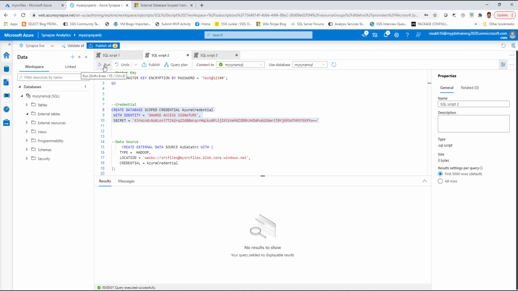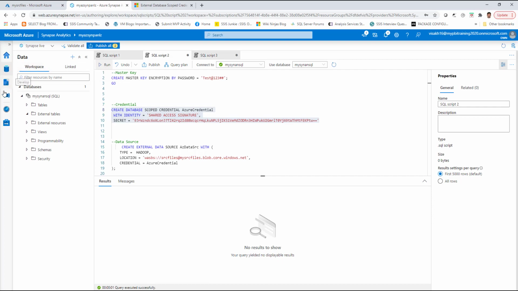Now comes the main three parts of creating a table. First, you need to create an external data source to link to your container within your storage account. Second, you need to define a format for the file, because in this case it's a CSV file, so it's a delimited file. You have to specify a format, like what is the field terminator, and where you can expect your data in case there are one or two rows to be skipped as header. Those kinds of settings can be done inside your format. And finally you will define your table.